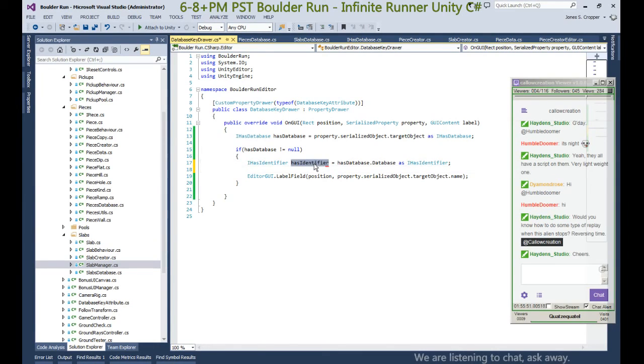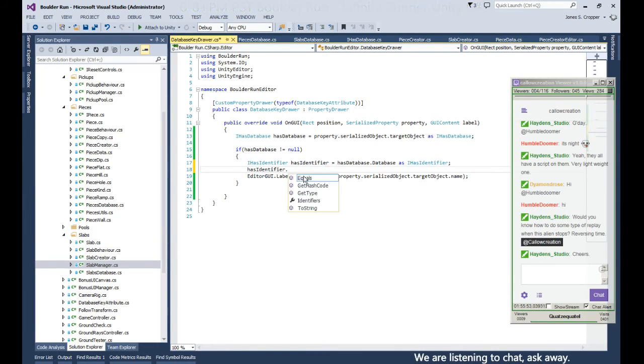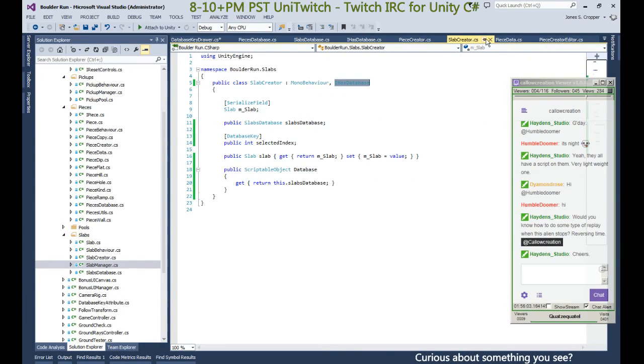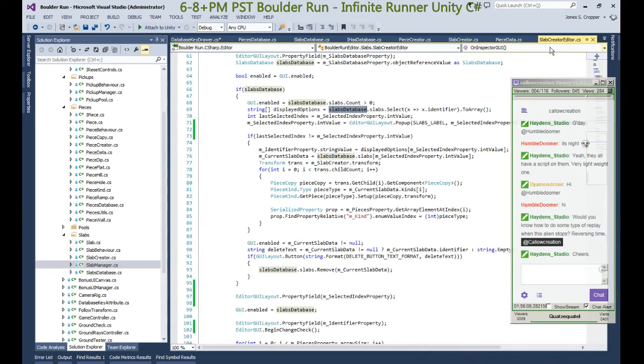So if we has identifier, our identifier has the list of array of strings that we need to use. I'm looking for my editor. Okay, right here. So we require a list of strings for our display options.